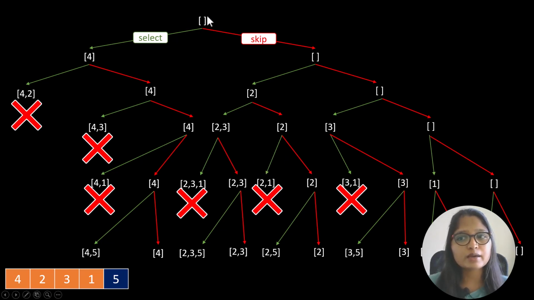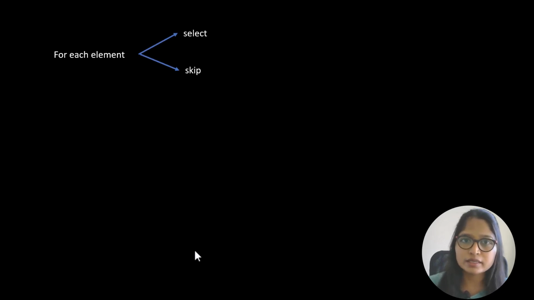So you start with a blank one and you go recursively till the end and return the highest number that you can get. So if you are taking a recursion, what you are going to do is you are going to iterate for each element, and for each element you are having 2 options, select or skip.